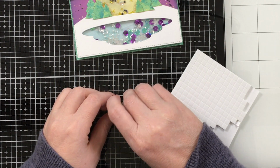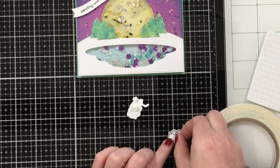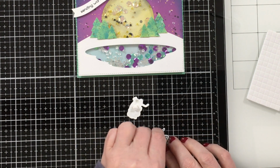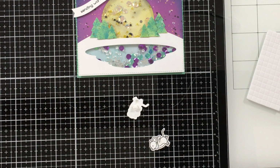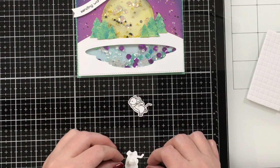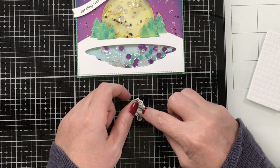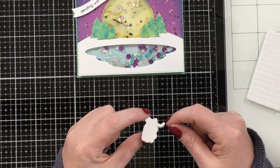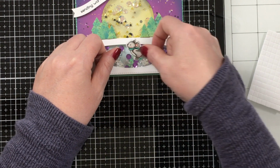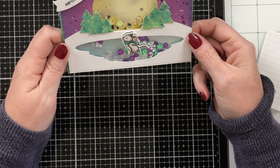You need to use foam squares that are the same height as the bead you're using. Here I'm adding some Scor-Tape to the second mouse, and you really do need 2 stamped images because it keeps it balanced that way. I will go ahead and cut the tail off the second mouse. But all you do is line that up, and see, it doesn't want to slide until you lift it up with the foam squares.